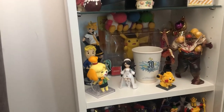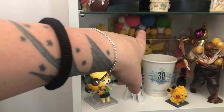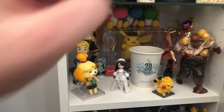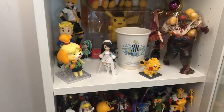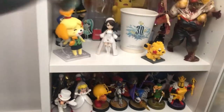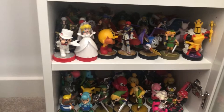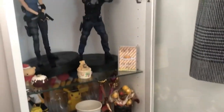So yeah, I've obviously got some really cute characters. I've got some more Woolly Yoshis, Giant Pikachu, Detective Pikachu. Obviously, she's from Bravely Second. And then you have my amiibos, which I have a lot. And they kind of live in there at the moment. We are going to put some shelves up.